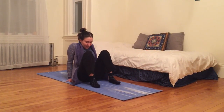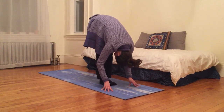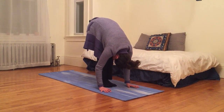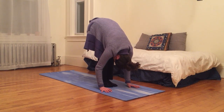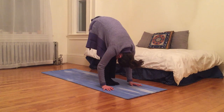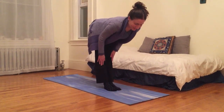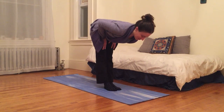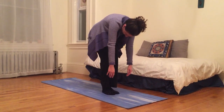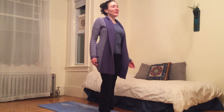And from here, let us come to bow over our straight legs. Soles of the feet are together, toes and heels together. Palms reaching towards the earth. You just let yourself hang heavy like a limp rag doll. You can bend your knees as much as you want to, or as little as you want to. I'm going to inhale up to a flat back, palms resting on thighs or on calves. And then exhale, release again, bending knees and slowly rolling up. Stacking your spine on top of itself, rolling shoulders down the back, head floating up last.